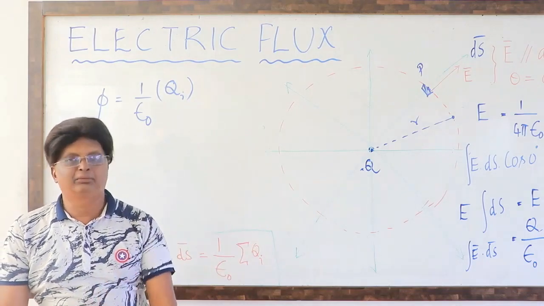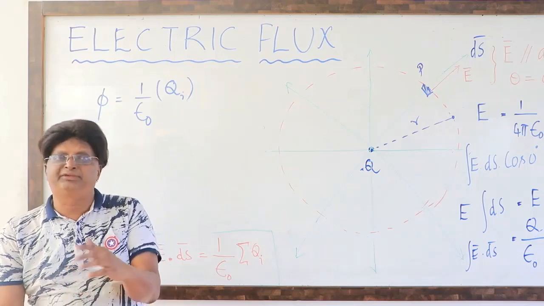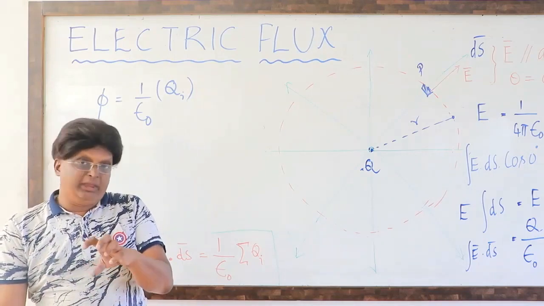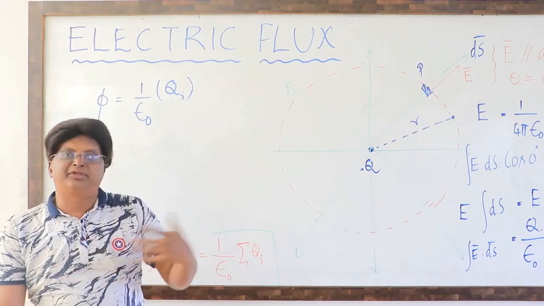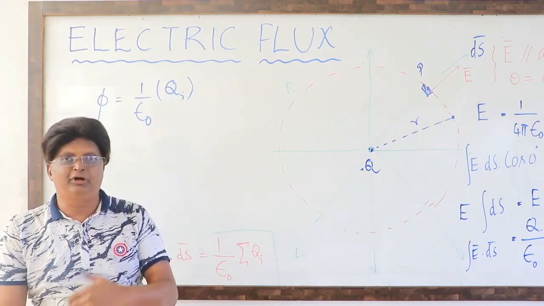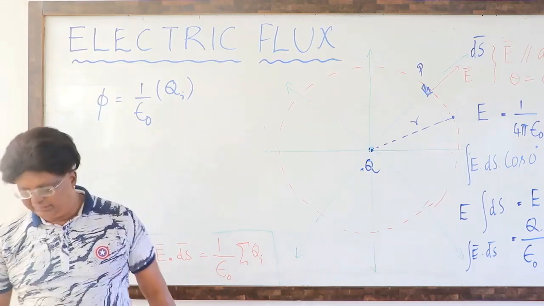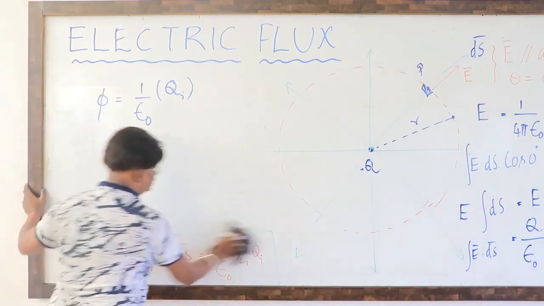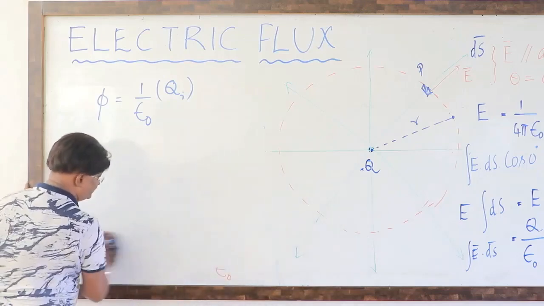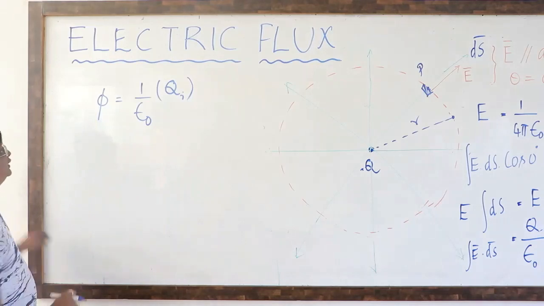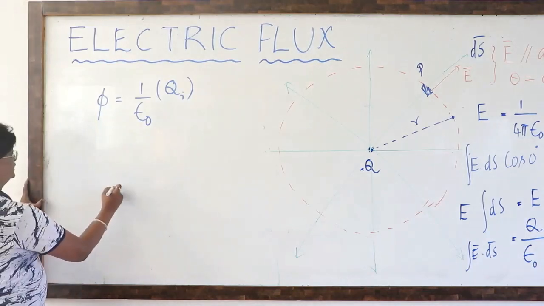Now somebody may have a doubt. What about if it is some other shape? Maybe asymmetric, some arbitrary surface of arbitrary shape. Then what about the result? Now let us see that one also. For that, you will find the extension of the same figure. What is the extension of that figure?